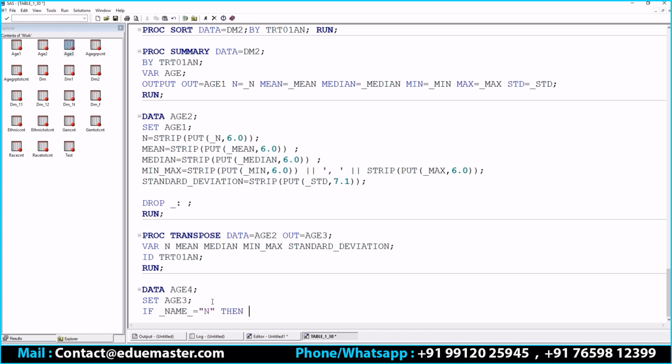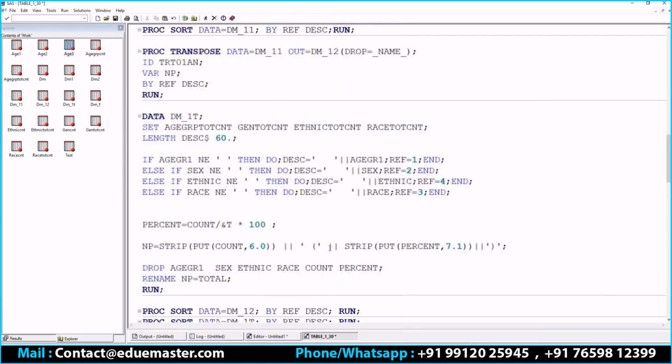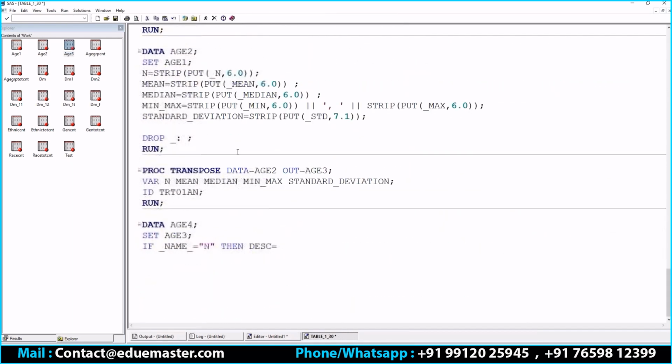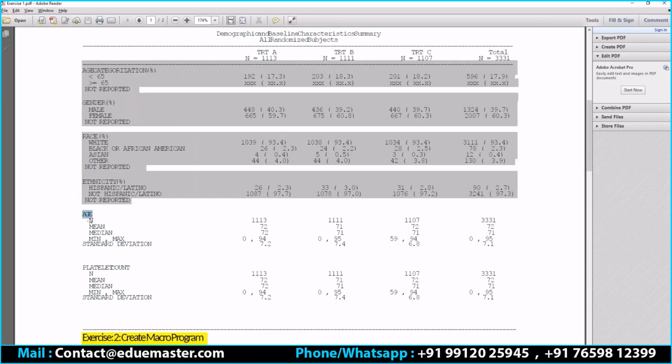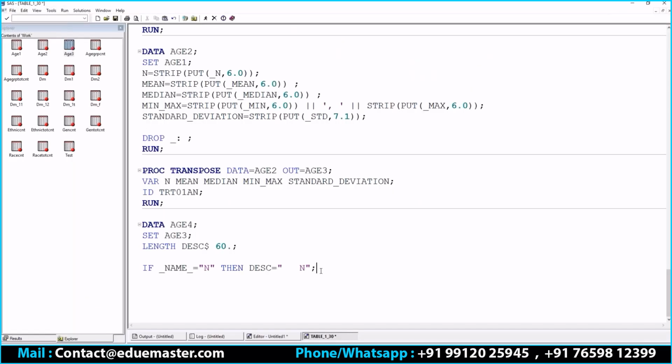And why I'm taking this N is because I'll create a variable called description. What is the length that we have defined for that variable initially? Same length you carry throughout the process. Description equal to three spaces and then N. Because the value should not start from the edge, we should leave some spaces. How many spaces did we leave before? 3, right? So here also I'm maintaining the same 3. Same here in the next statement.